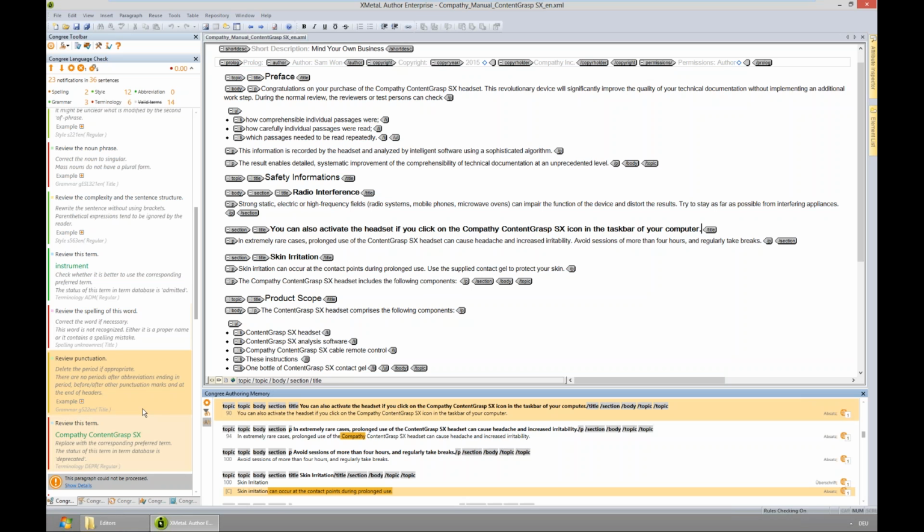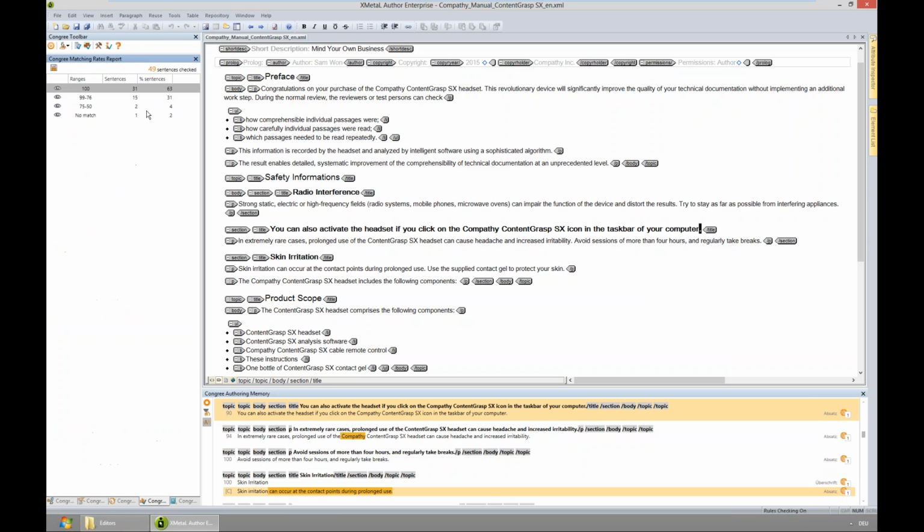By the way, this also works for the language check, because the language check also realizes that this is a title and that in a title you should not place a full stop at the end. So delete the period if appropriate, and you instantly know that here something is wrong. This is especially helpful if you have warnings, notifications, hints, descriptive text, instructive text, where you want to apply different rules and want to apply different content. So this can be done very easily.